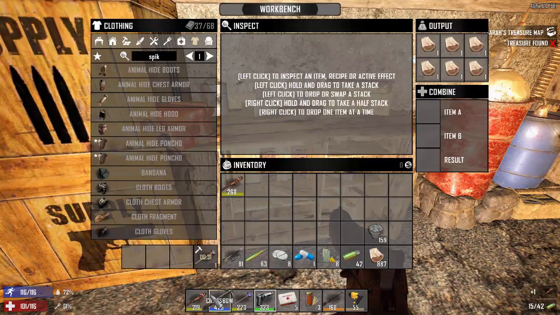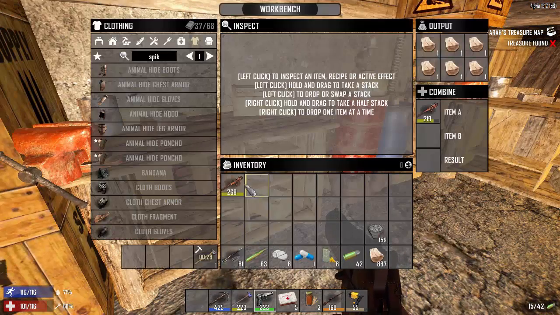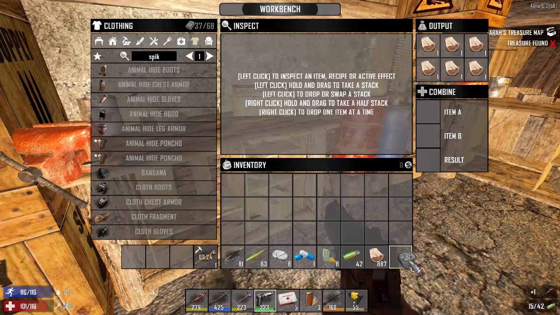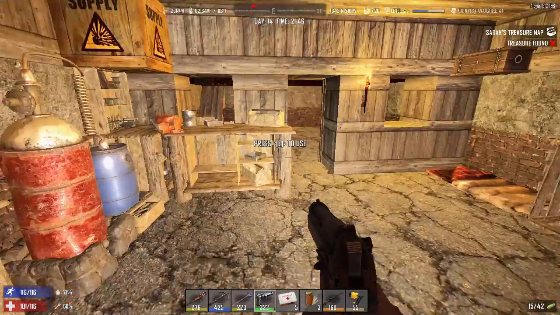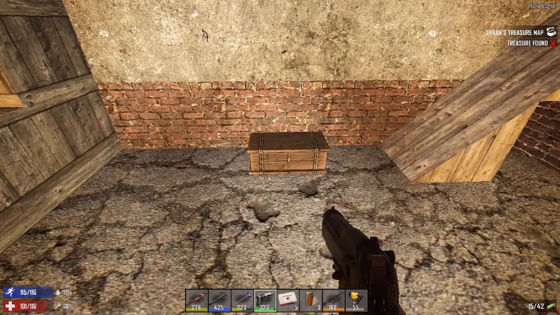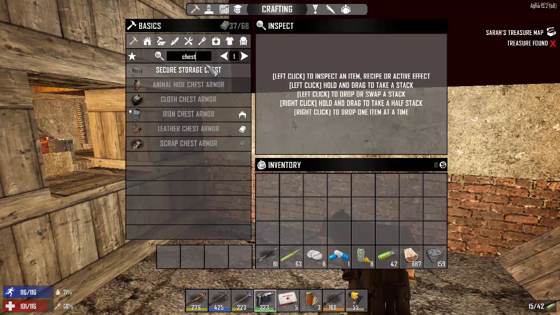Almost there. I'll go ahead and combine my spike club. Yep, 276. Good. I think I'm ready. We shall see, right? We shall see. What's in my dump box? Let's go ahead and get another dump box made, just in case we have too much stuff.